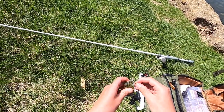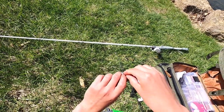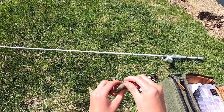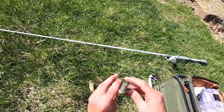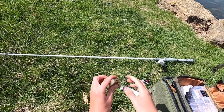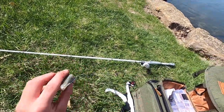What we're going to do is run the hook through the top of the bait first, then run the line through it too — it helps it stay on better. I love running the line through it because it really keeps the bait on for a while and you can reuse it without having to kill so many bluegill. Then just leave it at the corner so when the catfish takes off running — boom — it snags him right in the mouth.